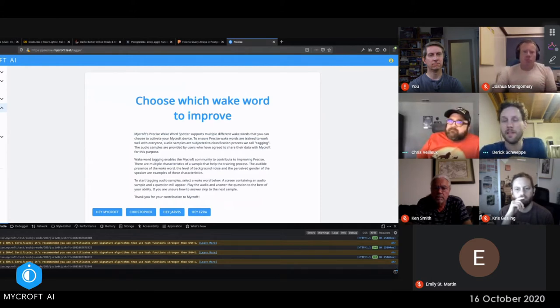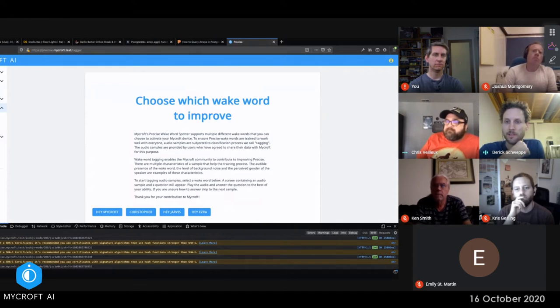Unless anyone has a better title for it, I was just going to put wake word down there because eventually we're going to have more than just the tagger. We'll have a wake word contribution tool as well. Initially, it'll just take you here, but eventually it'll give you an option to tag or to contribute samples. And then the other place, and I've got a mock-up for it too, is a card that we could put on your home page. So when you first log in, we've got a couple of cards there, like, if you're a contributor, one that says thank you.